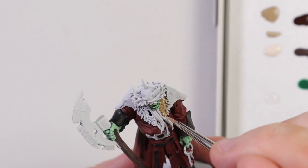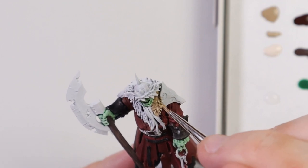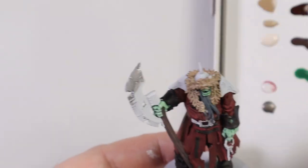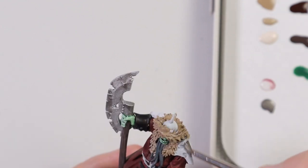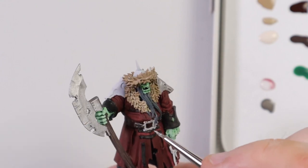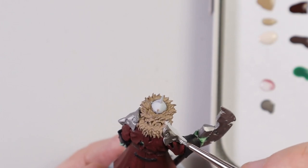There are tons of tan paints in the range - some might say too many - so picking a colour for the fur was no problem at all. I used Dragon Fang, washed it with the Battle Mud Wash, which is Agrax Earthshade, and then dry brushed with Skeleton Legion and then Vampire Fang. The silver got a run out here with Surcoat Silver, and I can't say it's any different to Leadbelcher. It still clumps up a lot - you need to get the mix of water and paint right, otherwise it's either too thin or too clumpy. When you do get the mix right, it flows nicely and covers really well.